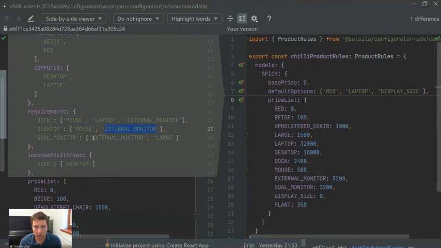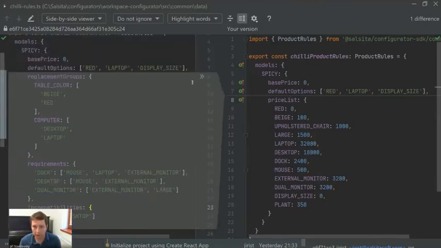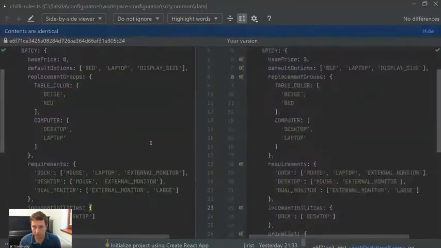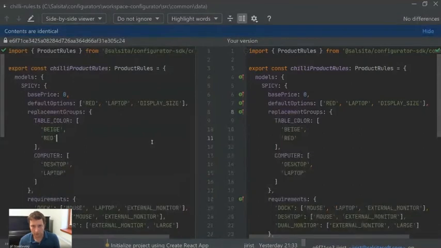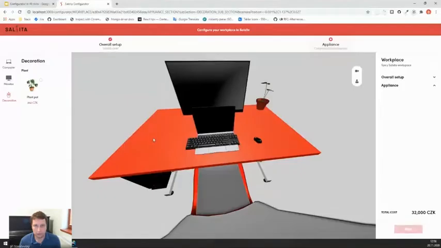The dual monitor needs external monitor and needs a large table, because you need to fit those monitors on your table. And additionally, you're also saying that docking station is not compatible with desktop. So let's do that. Let's save it and go to the configurator.